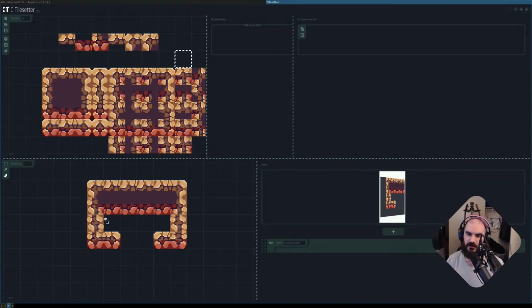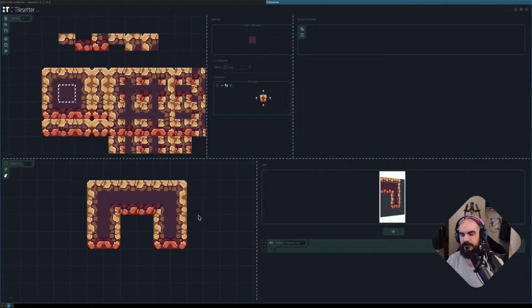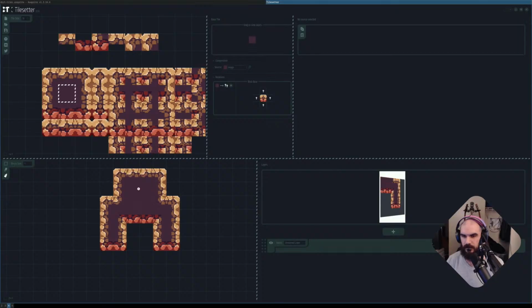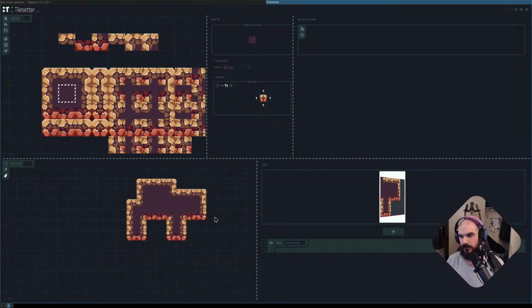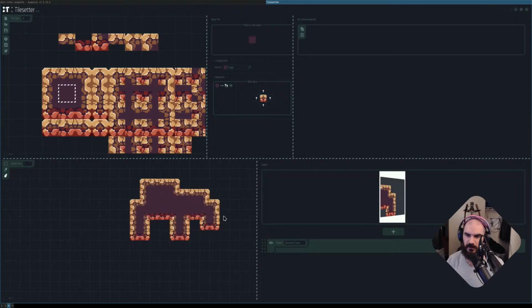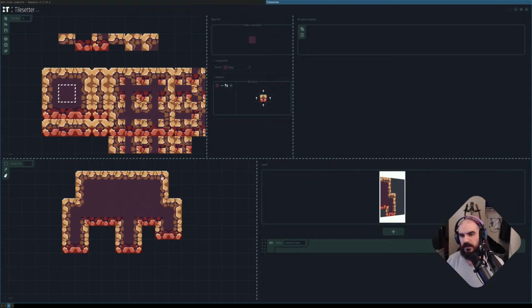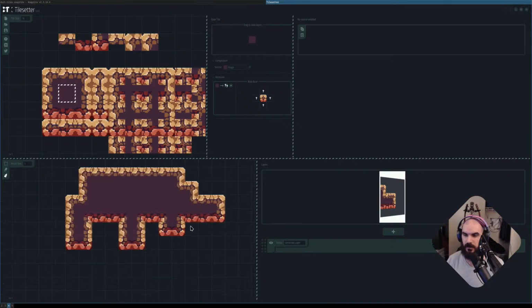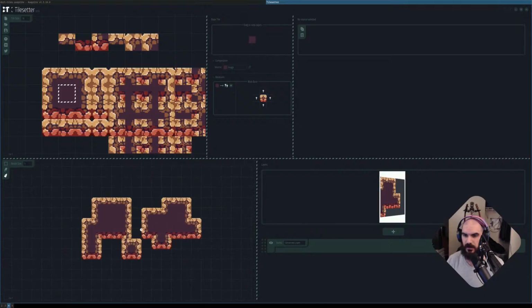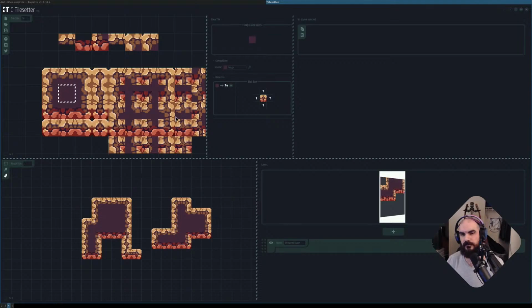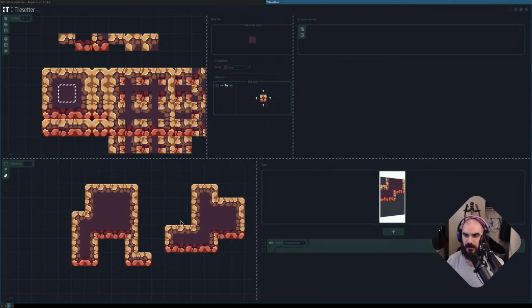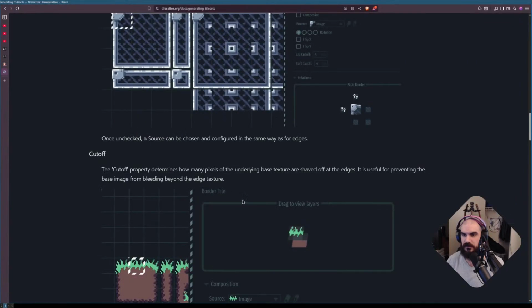But it does create these weird problems with the inside tiles, for sure. But I do appreciate how it does some compositing stuff for us, and then it also lets us preview as we go along, right? Okay, this is very basic, right? So I'm just gonna go to the next part of the documentation.